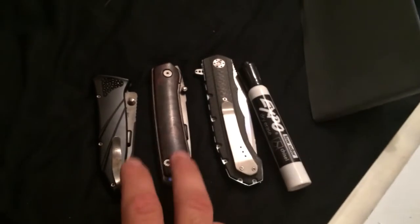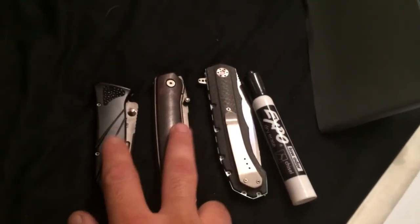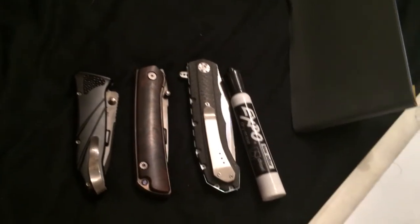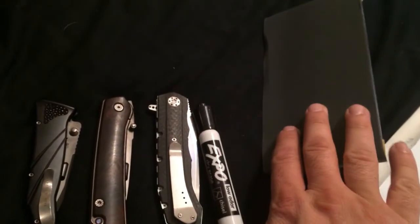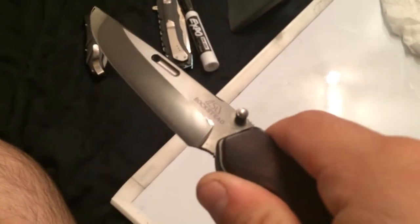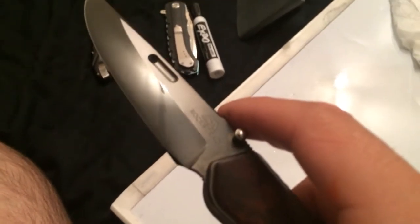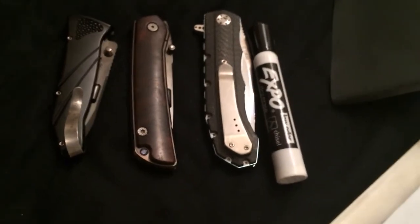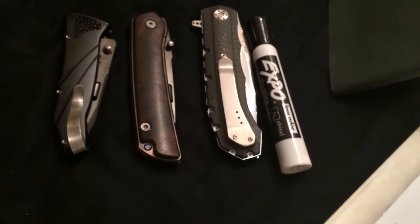But if you were to translate it to the Rockwell C scale, HRC, it's way in excess of 70 HRC, 80 HRC. It's just way harder than your blade steel. And using those is what's going to allow you to remove material and sharpen your knives. So that's just one other thing I want to talk about, just in case you guys didn't understand that. This is not only a talk about the theory behind sharpening my Rocksteads, but it's also just reinstating some common sharpening knowledge that gets tossed around on the forums and internet and yada yada. So it's just really, really simple stuff.